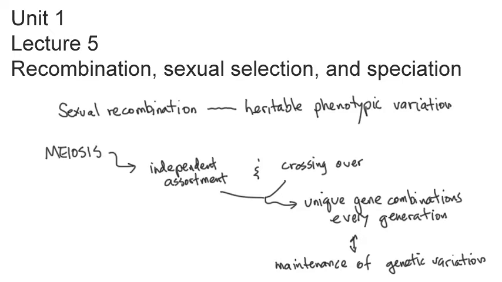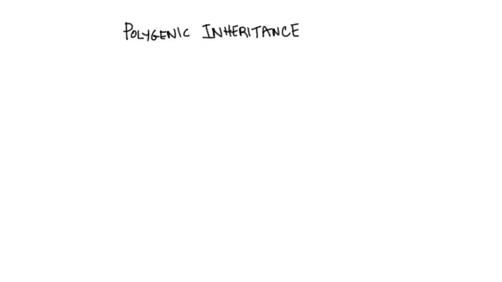Here's another key concept: polygenic inheritance. At some level, you must realize that most phenotypic traits are not controlled by a single genetic locus, like flower color in Mendel's pea plants. For a normally distributed quantitative character like body size, there may be dozens or even hundreds of genetic loci that contribute to body size.